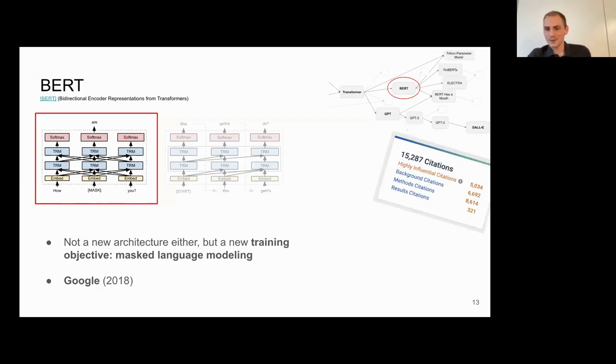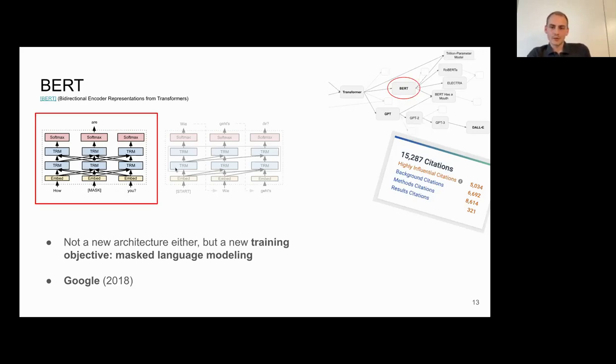So going back to the paper deck, we looked a bit at the transformer first, and then its first descendant, GPT. And now it's time for the second descendant, called BERT. BERT stands for Bidirectional Encoder Representations from Transformers. And that's another one of these papers that gets cited ridiculously much. Here it has already 15,000 citations, and this paper is from 2018. So it's an extremely popular paper that's also easy to read.